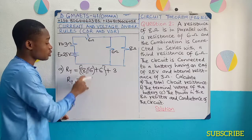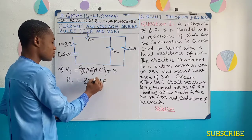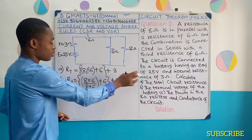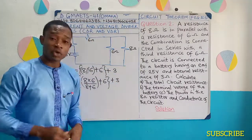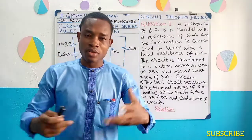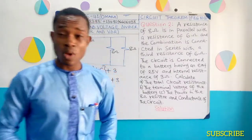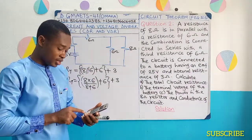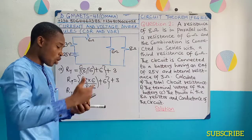The circuit resistance is equal to 8 parallel 6, which is the same as 8 times 6 divided by 8 plus 6, and that will be added to 6. Whatever we get from here, add it to 6, and then we would also add it to the 3, because they are in series. 8 times 6 is going to give us 48, and then 48 divided by 14. So we would get a value — let me reach for a calculator so we can be fast. We're going to get 48 divided by 14, which gives 3.42857.